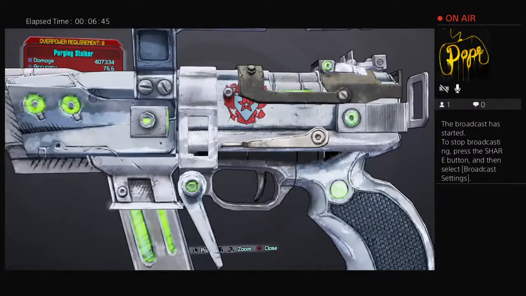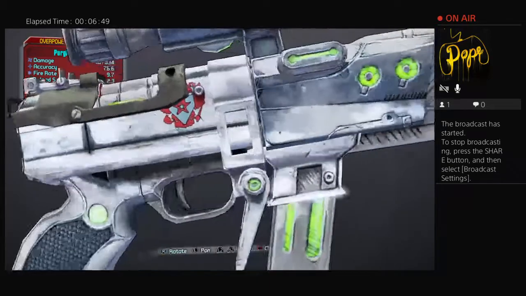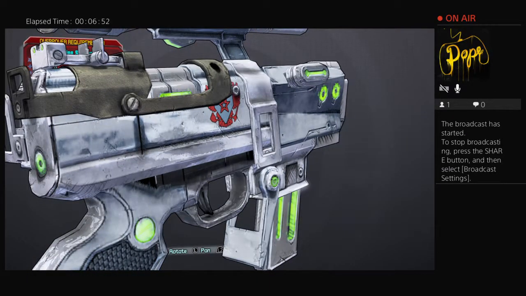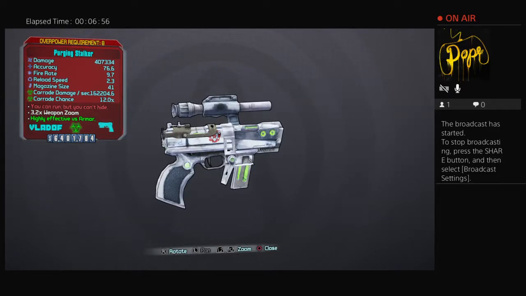Anyway, I have a Stalker, which is one of Vladof's greatest pearlescent weapons in the game. And corrosive element, I have fire. I think I have electricity. I have an electricity Stalker, fire Stalker, and I believe a slag Stalker. Now I have a corrosive Stalker. So yeah.